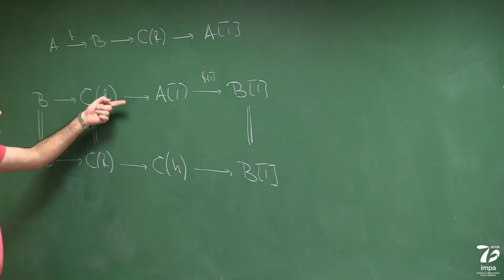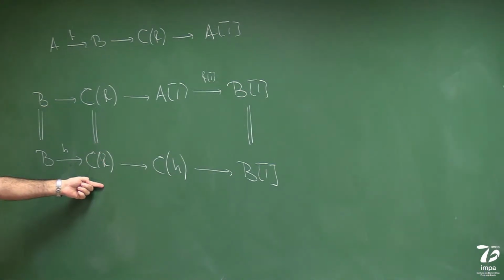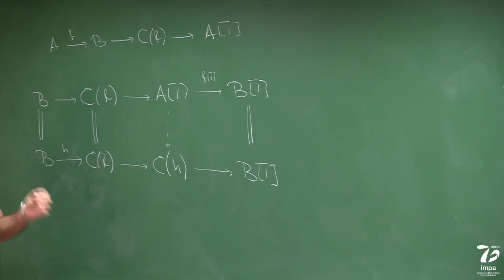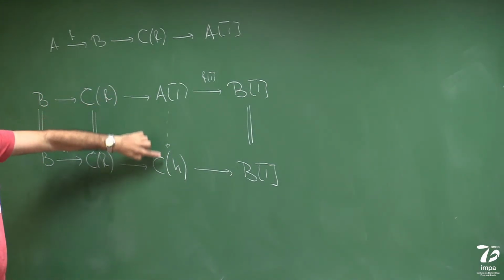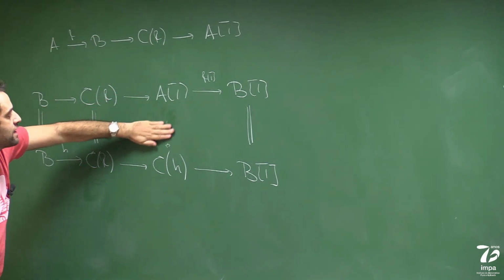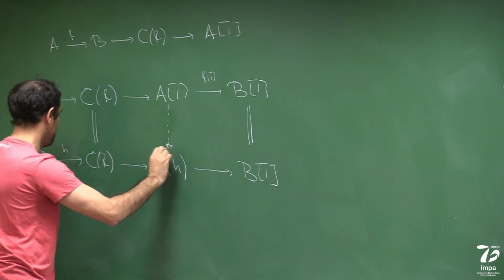And if I was working in a triangulated category, and these were distinguished triangles, then I would get an isomorphism here. I get an isomorphism in such a way that this is an isomorphism of distinguished triangles. But this is not a triangle. These are not triangulated categories. However, the statement is that if I have this, then there exists a map here.